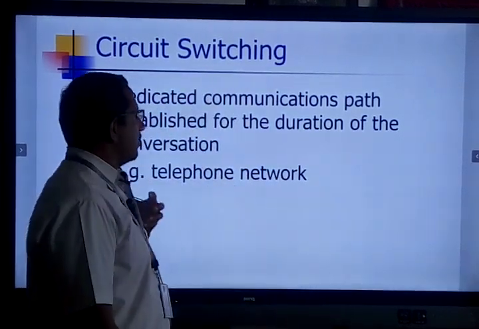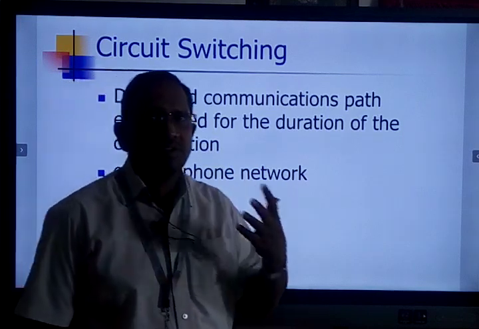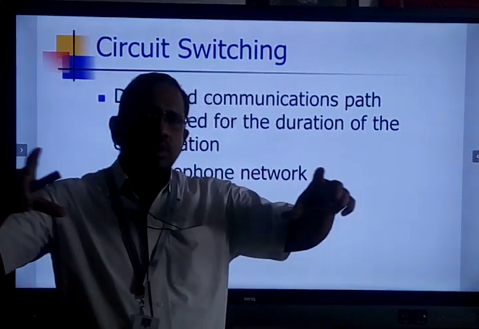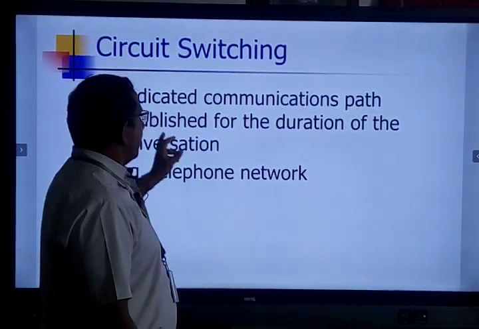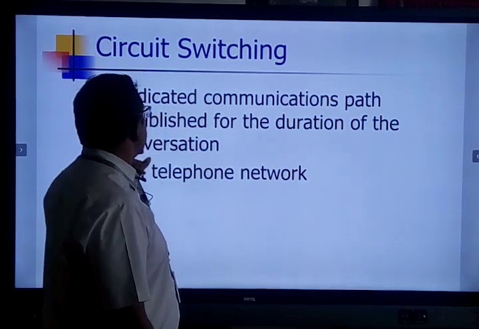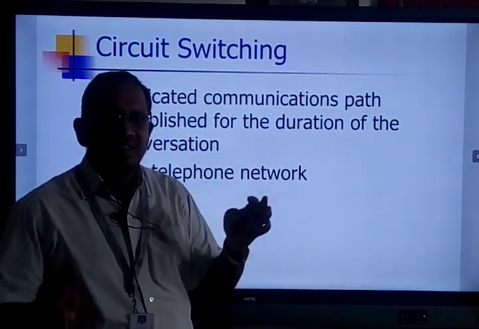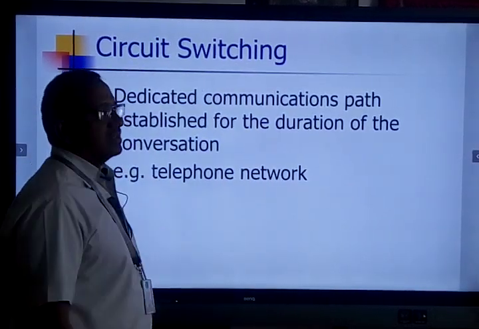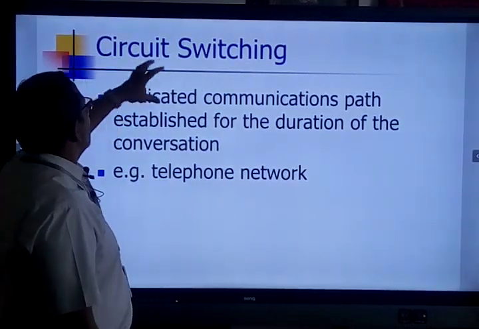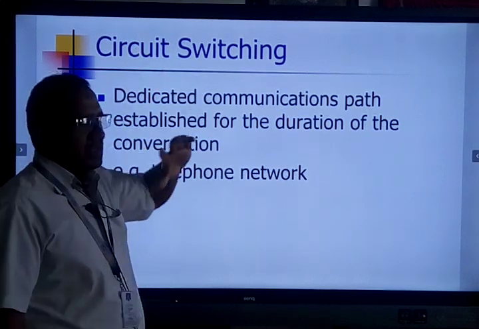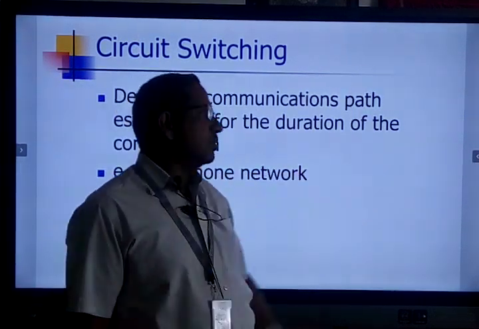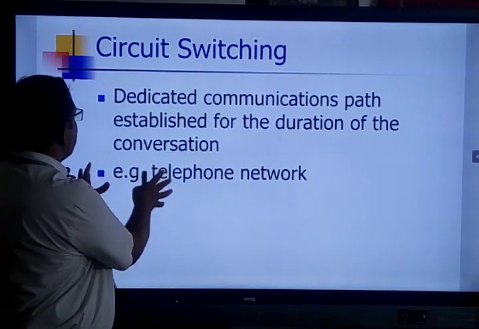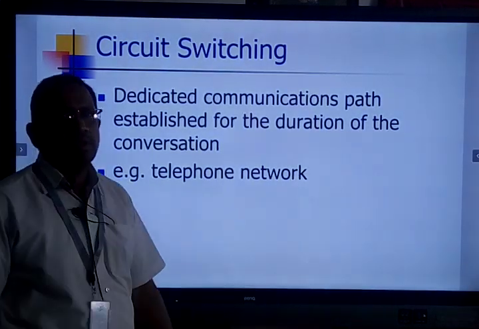Whenever computer A wants to communicate with computer C, a virtual network will be created. After the network path is created, which is a dedicated path until the communication is going on, that can simply be called circuit switching. Here we use switches to communicate computer 1 data to computer 2 data. That's very simple. The example is simply a telephone network.